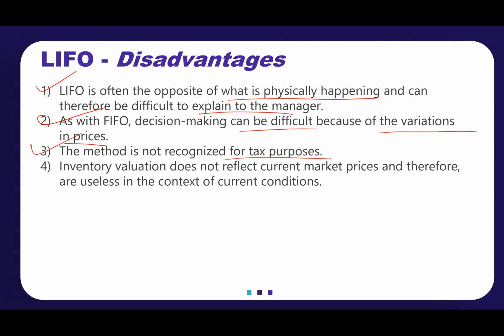They know you're going to lower your profits because this method can overstate your cost of production. Higher cost of production subsequently leads to lower profits. And then we are saying that inventory valuation does not reflect the current market prices and is therefore useless in the context of current conditions. So it has those disadvantages there.